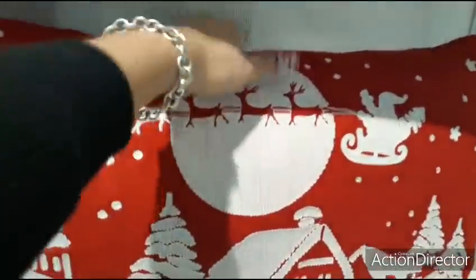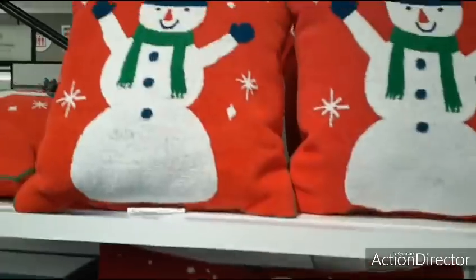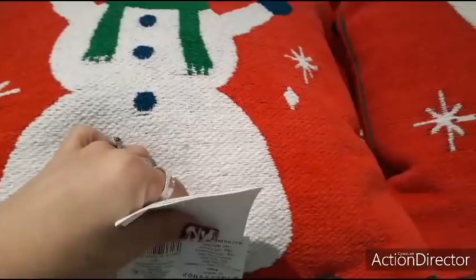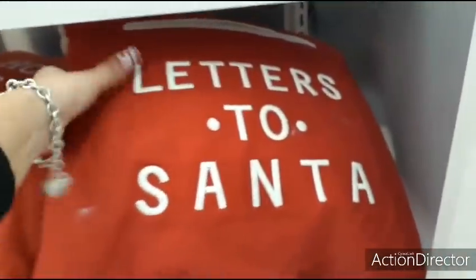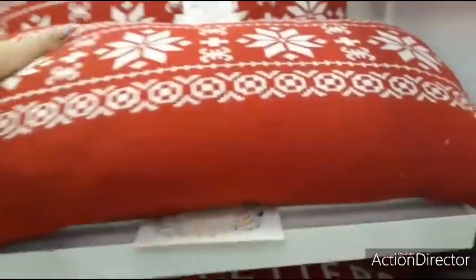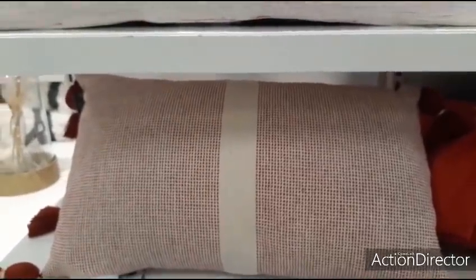They also have these really cute pillows — I'm in Threshold now. This one is $30, but it's really cute. The snowman with the little pom-pom on his head matching the scarf is $10 — really good for $10. 'Letters to Santa' with tassels where you can put the little letter in is $20. The sweater pillow toss pillow is $20.